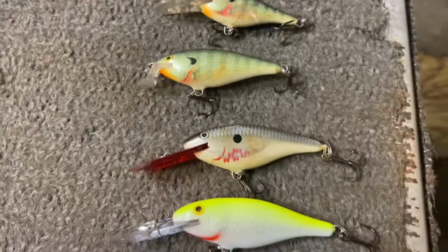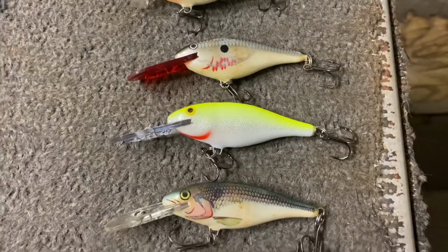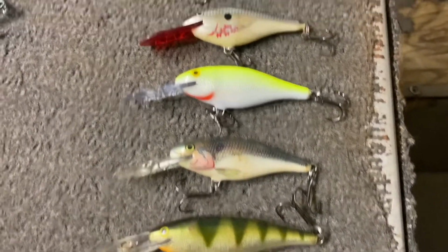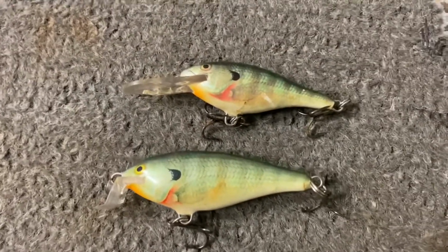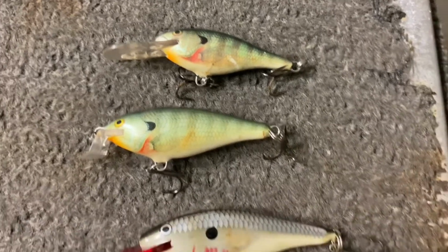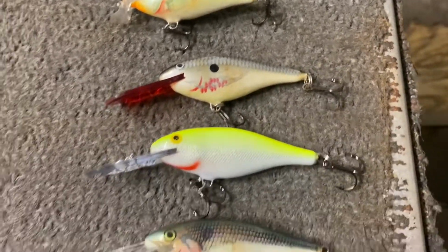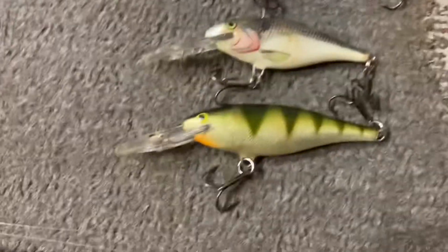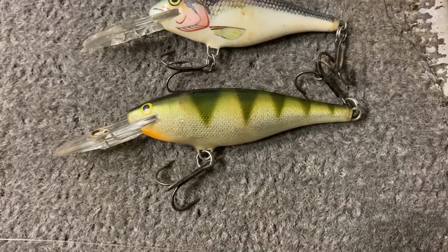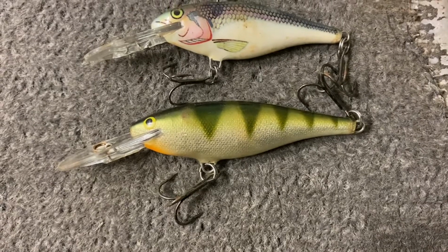I've messed around with some suspended strips on some of them to try and get them to suspend like a jerkbait, and that can work really well too. But straight out of the package, those two things slay right there. And then I keep the other sizes around. Again, I throw them on a spinning rod for the most part. I think this is a size 8, this big perch one at the bottom, you can get away with that one on a baitcaster.